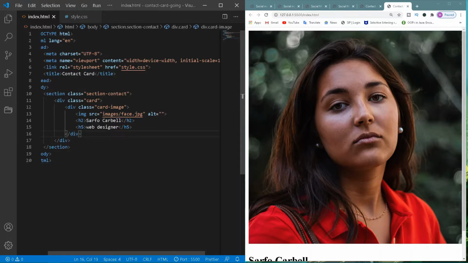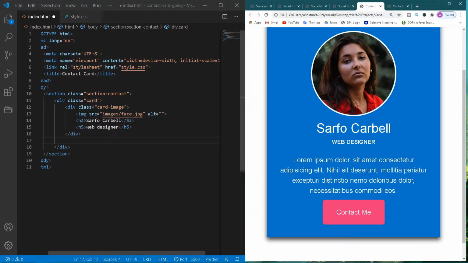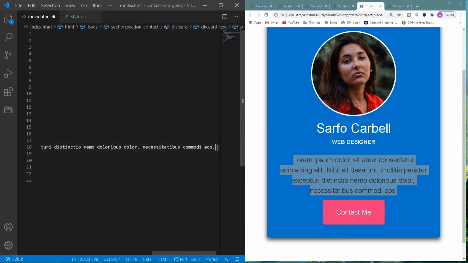So there's the card image, the one above, and let me show you here because we are actually using this. I'm going to have dot card. Let me just go div, and I'll give it a class of card test. And then in here I'm going to have a paragraph. Now I want some dummy text. I could just copy this. Control C and Control V. Save it.